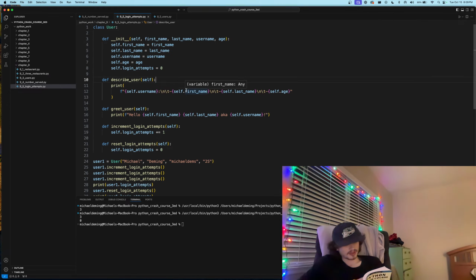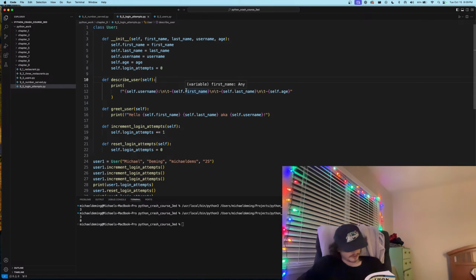Any attribute or method that could belong to any car, put it in the car class. And the electric car class will only contain code for the information and behavior specific to electric vehicles. You can override any method from the parent class that doesn't fit what you're trying to model with the child class. Let's do this.